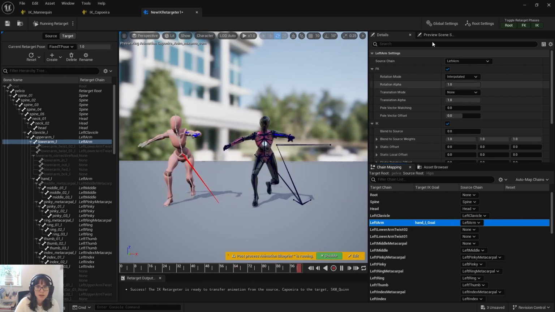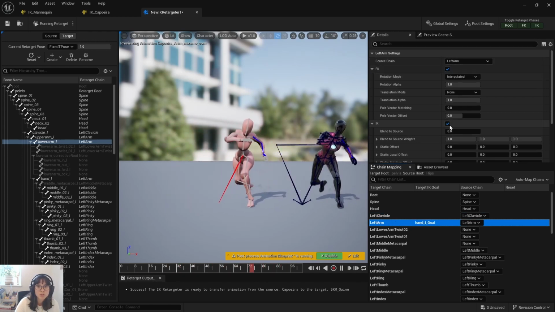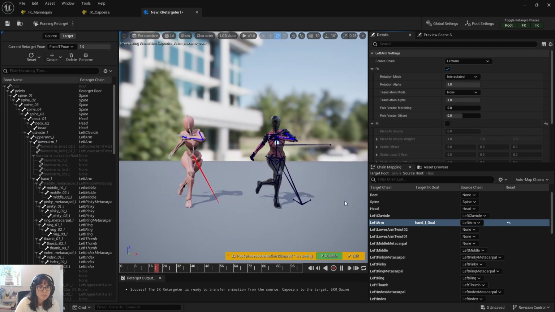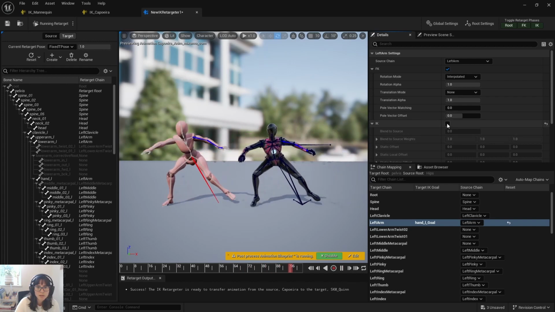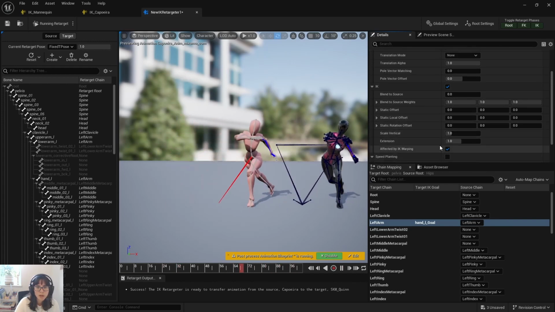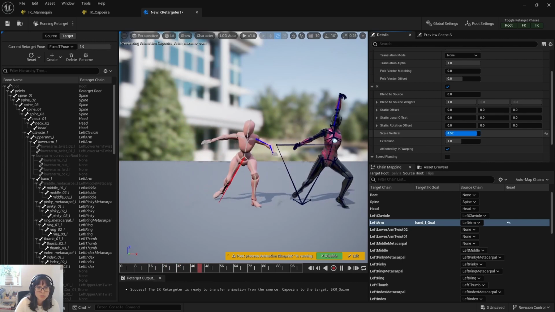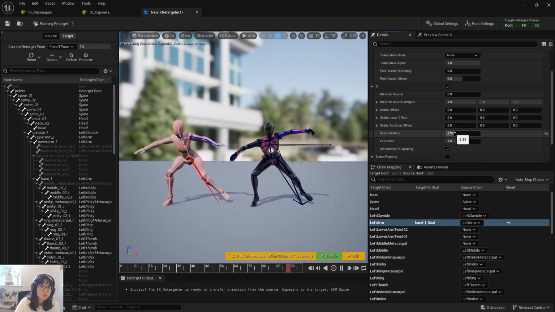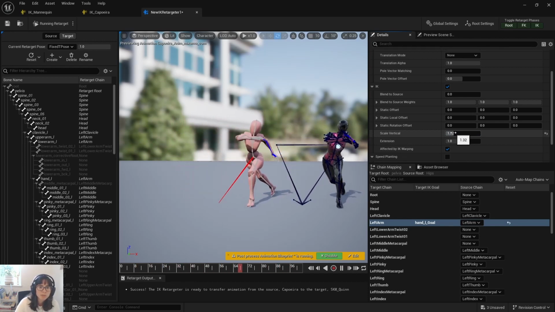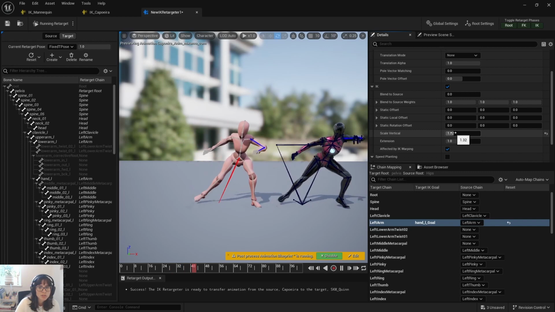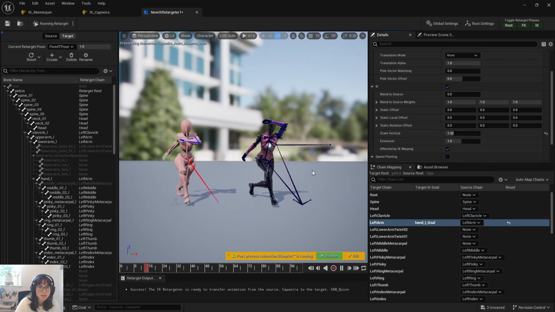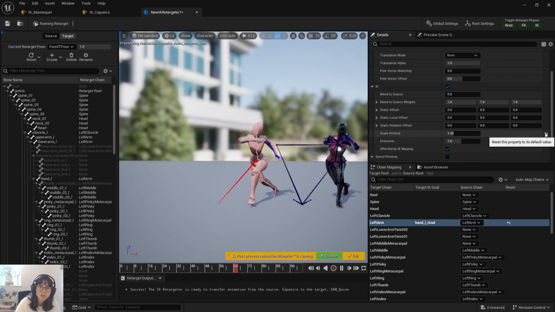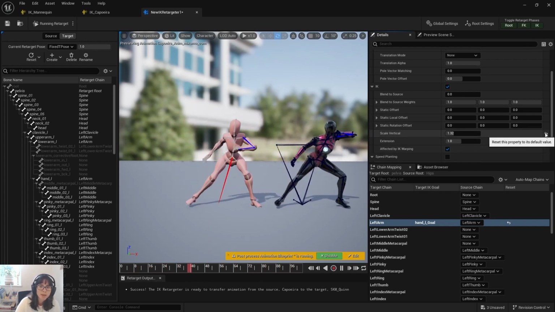So for example, let's say the left arm, I want in this case to just be FK. I don't want IK on the left arm, because for some reason I feel like that's working better. Or I want an IK, but I want to scale it slightly, because it depends on the proportions of the characters. In this case, of course, they're very similar, but sometimes you just want to adjust manually based on the animations. And this is what is interesting because you can adjust for each animation if you need to, and just make sure you're exporting the best out of it.